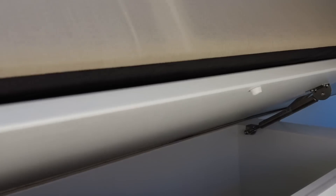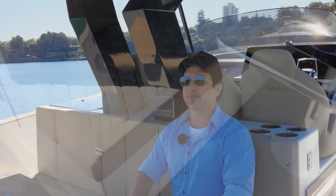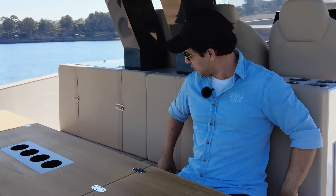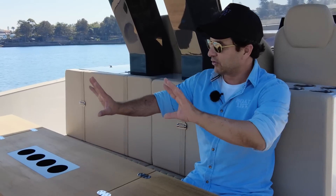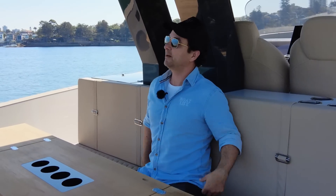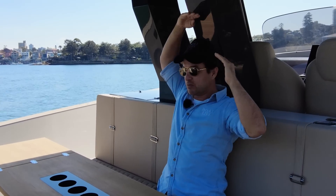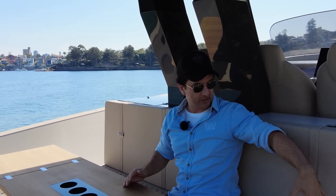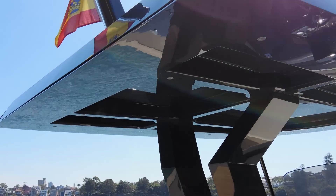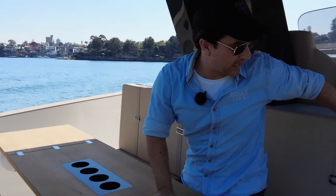Underneath these seats is quite big storage on gas struts. The backrest is quite high — I think for sitting here all day I would want a couple of throw cushions for lower back support, because otherwise you're on a real right angle. Those forward ones aren't really necessary — the angle is quite comfortable there. And even sitting here at 5'7" I'm not banging my head. If you are quite a tall person you might risk walloping your head, so put the tall people on the side. You do have LED down lights directly over the table, so if you wanted to do an evening meal it's possible.